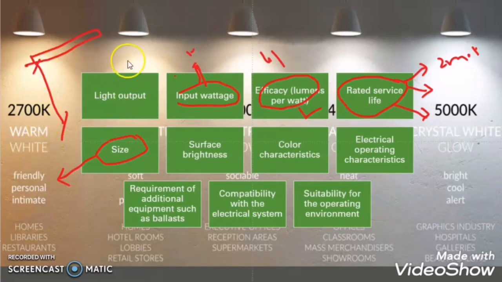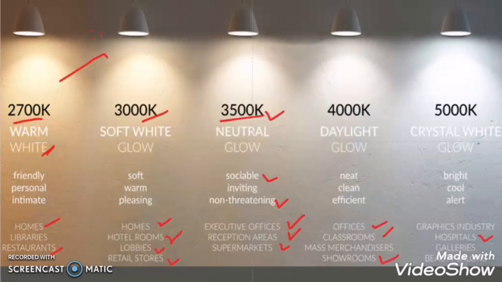The other factor in selecting the light fixtures or the luminaire is the light output. Suppose you are selecting a light for an office, then you cannot choose a light of 2700 Kelvin, because the color of 2700 Kelvin is warm white, which is not good for office work. So you will go for 4000 Kelvin, as 4000 Kelvin light produces a daylight glow, which is good for office work. Depending on the application where the light is going to be installed, you will select the light Kelvin, that is the color brightness of the light.